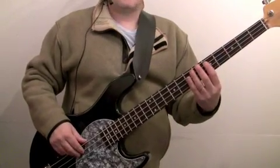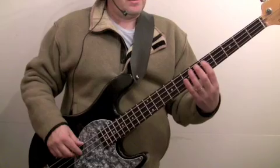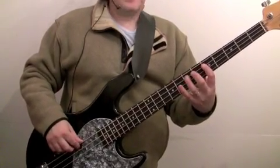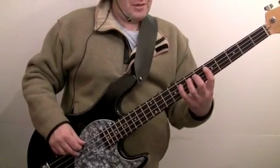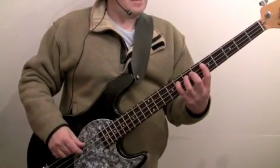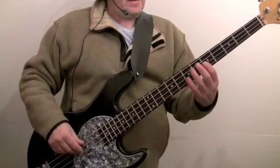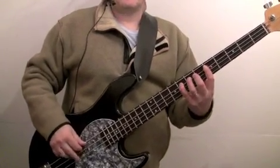Okay, so those notes are, for the first bar in D minor, you've got D, which is the 5th fret of the A string, then E at the 7th fret of the A string, F at the 8th fret of the A string, G, the 5th fret of the D string, that's the first bar.